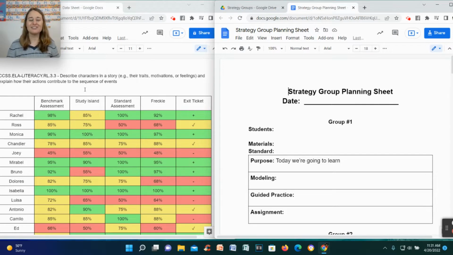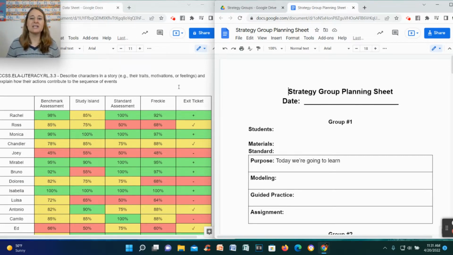Again, if you don't have students right now and weren't able to get their scores, you are just going to use my data sheet with my make-believe students over here and their make-believe scores. That way, using this data sheet will at least give you the practice of looking for those trends, deciding which students should be together in strategy groups, so that when you do have students and their information, you'll be able to do this a lot easier.